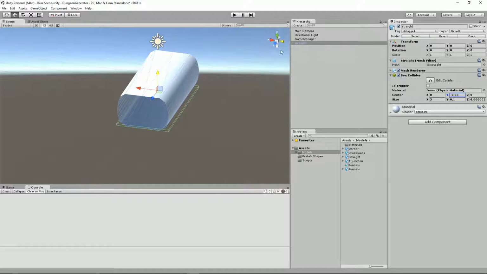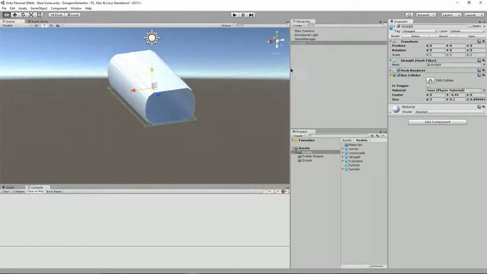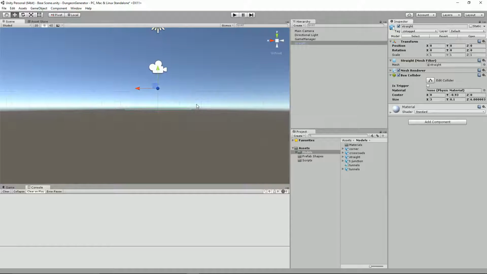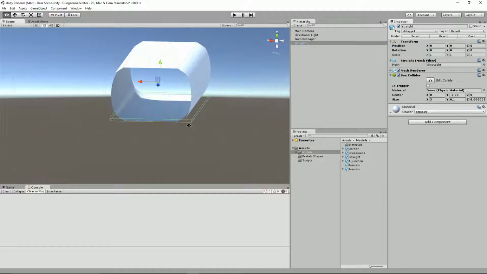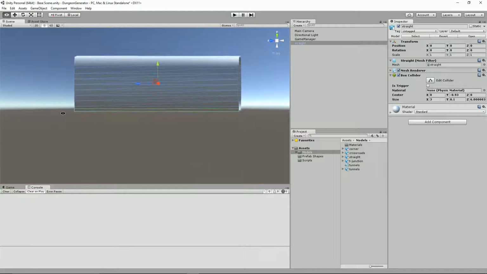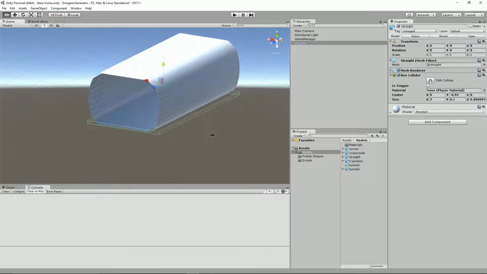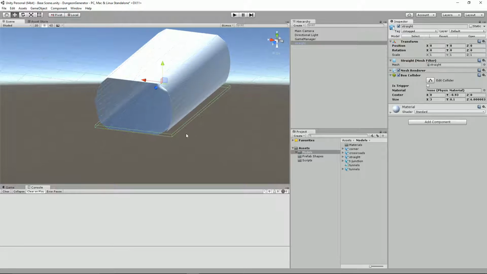And if we just go to front view, press Z there. Now we can't see it, that's brilliant. Let's go side view then. And we need it somewhere near the floor. We don't need it on the floor exactly, but that looks pretty good. Okay, and then we can just do the same thing on the top. So let's just add another box collider.